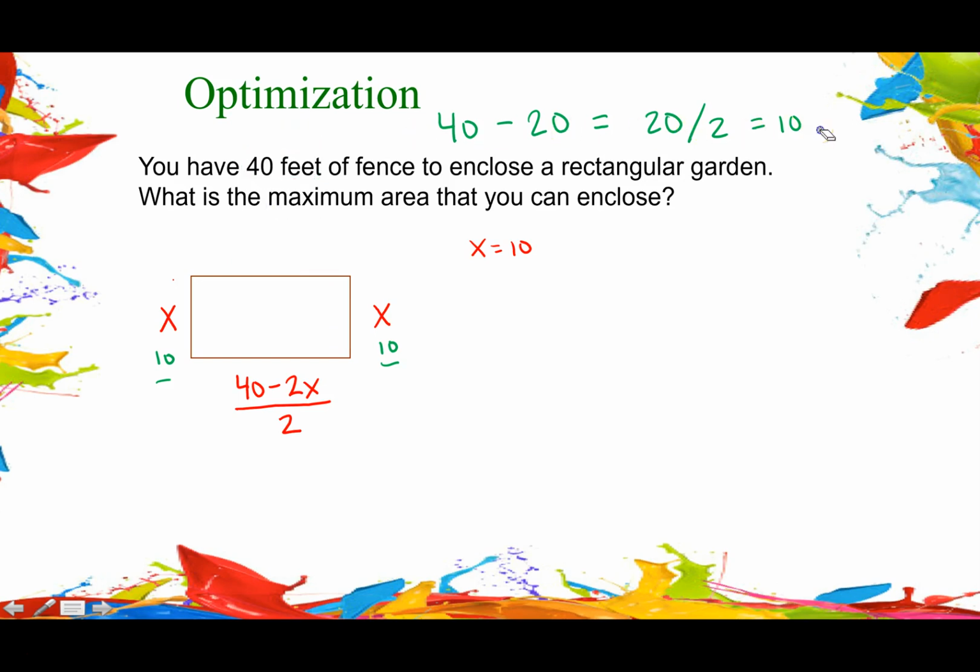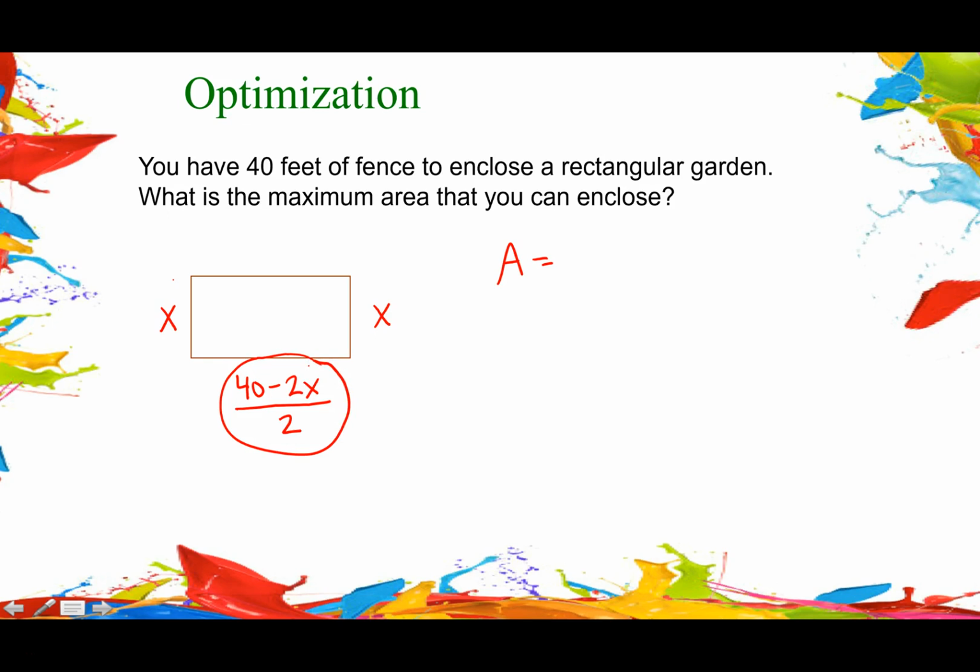That's important to know because you're going to have to label this picture properly in order to get the right answer. Okay, what are we trying to maximize? We're trying to maximize the area. So what I'm going to do is say that area is equal to base times height. Well, what's my base in this case? Well, it's this. And how can I reduce that?